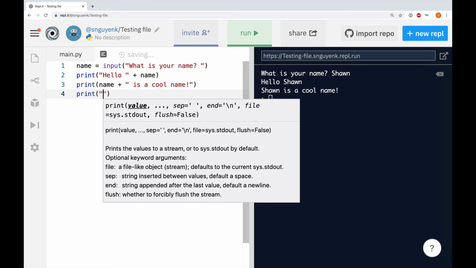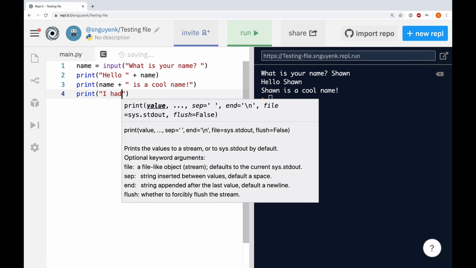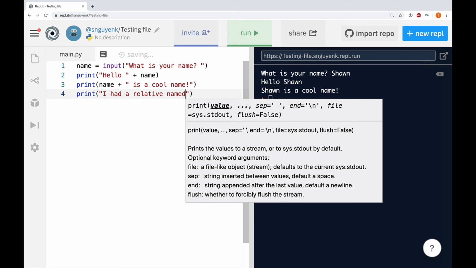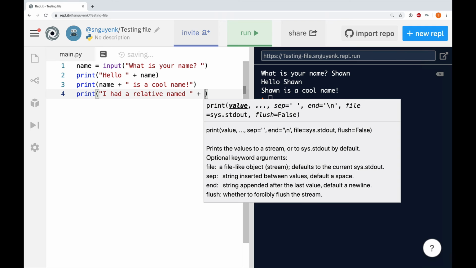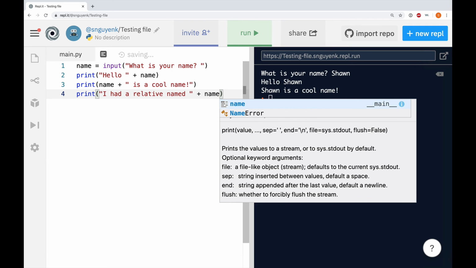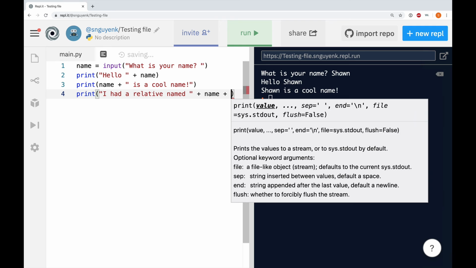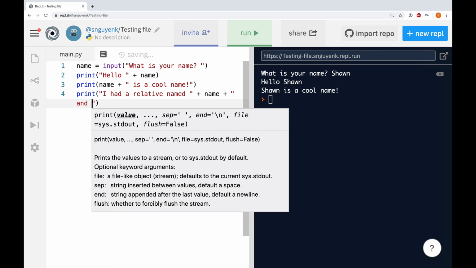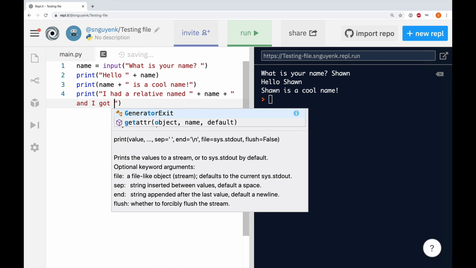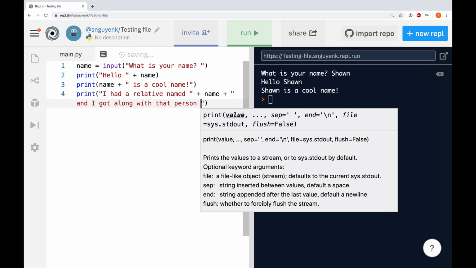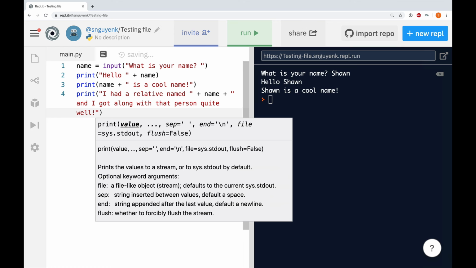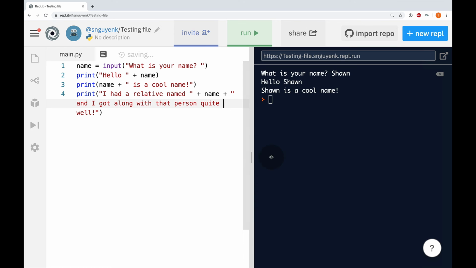We're going to start out with a string: I had a relative named, and then we're going to do plus, and then we're going to do name, followed by another plus, and I got along with that person quite well.